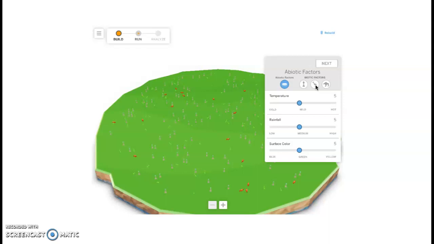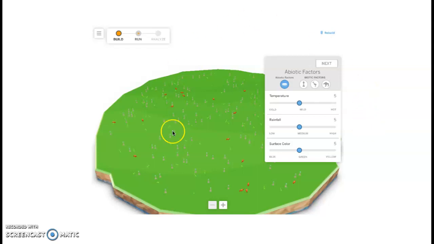Before you set up your simulation, you will be making some predictions on what you think is going to happen. Do you think that your australope population is going to change in each of these environments? And if so, how do you think that it will change? That's going to be on the first tab, or first page of activity 3. Once you finish that, go to the second page, and at the top there will be a link to go to the natural selection sim.